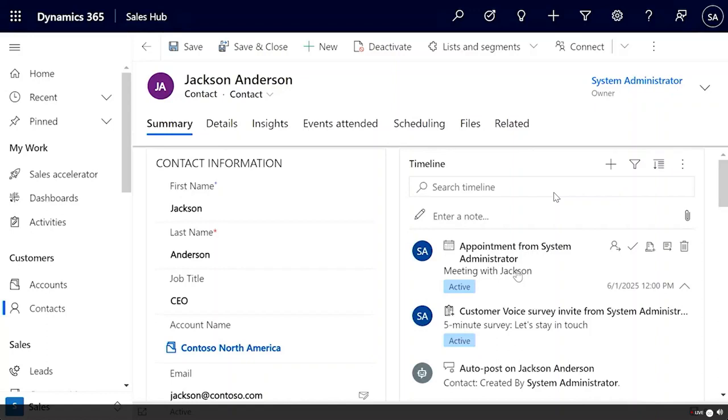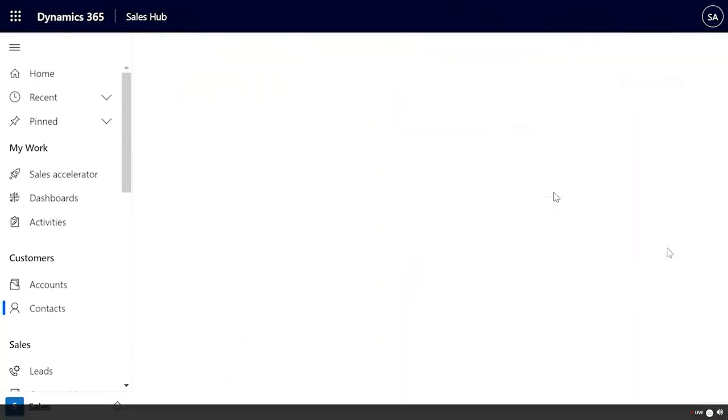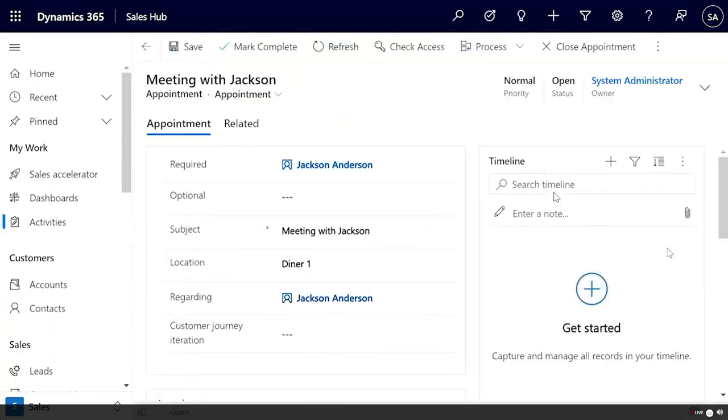Now, if I wanted to select the appointment, I can then add any details about the appointment myself. So let's say we are in the future, it's June 2025. We had lunch with Jackson, the meeting went great.